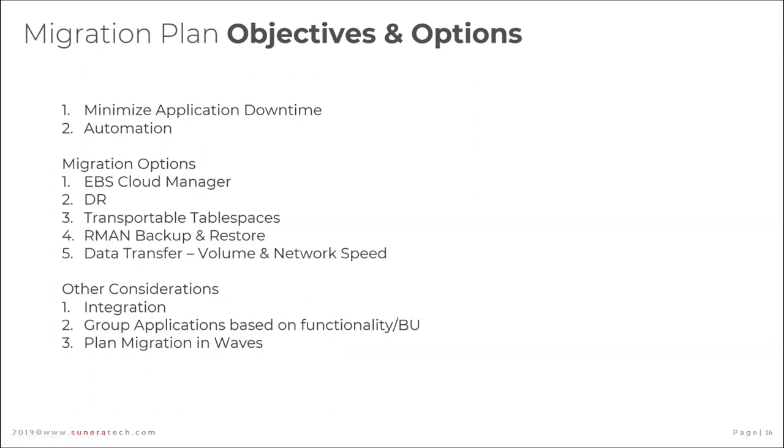That in turn will drive the order in which you migrate your applications based on the functionality, the business unit. And more often than not, you're not going to just migrate one application. You're going to migrate several applications, or dozens potentially, and they will be done in waves. So it's very likely that you'll have groups of applications. You'll migrate the first group, let that stabilize, followed by group 2 and group 3.